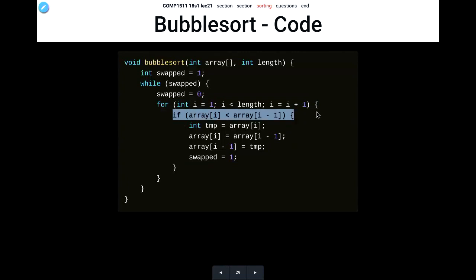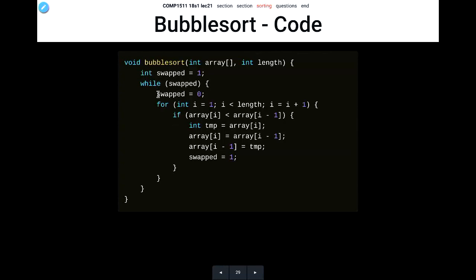It looks at this element and then the one right next to it, and it goes, should these be swapped? Are they in the wrong order? If they are in the wrong order, then it swaps them. So it does this by making a temporary variable to hold on to the first one, makes that be equal to the second one, and then copies the temporary one. And so each time it's going to go through swapping things and swapping things until it hits the point where it doesn't swap anything.